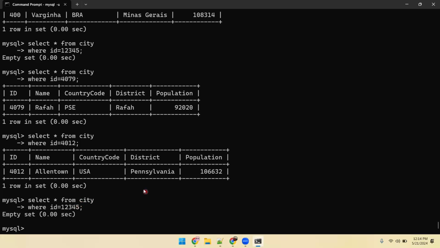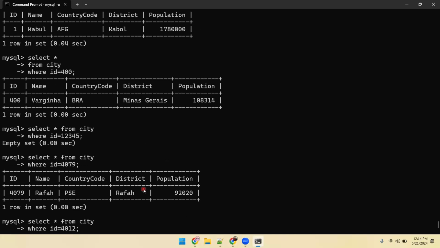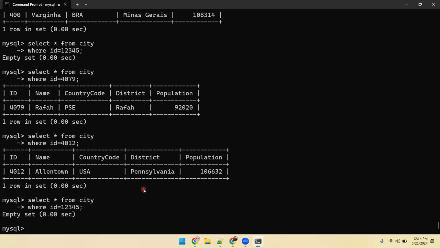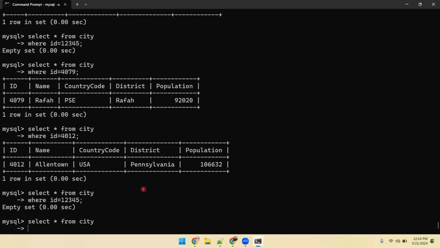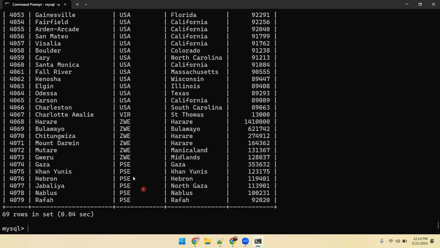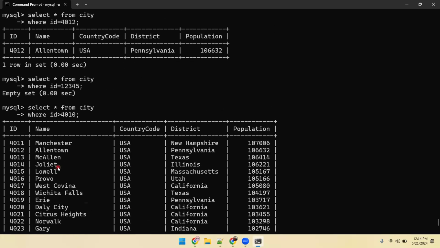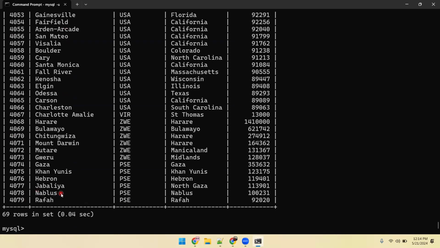You can also type it in other ways, like greater than, less than. So select star from city where ID is greater than 4010. What do you see? Greater than 4010 is 4011 till 4017.